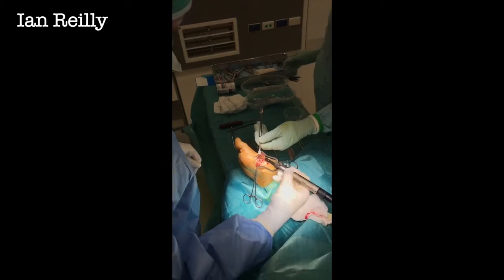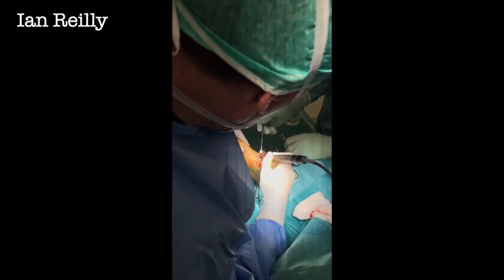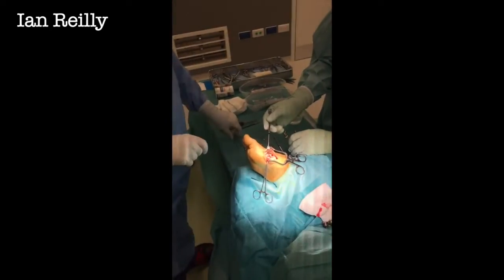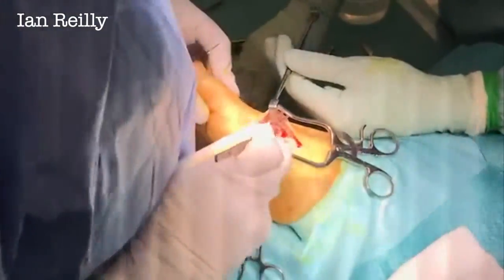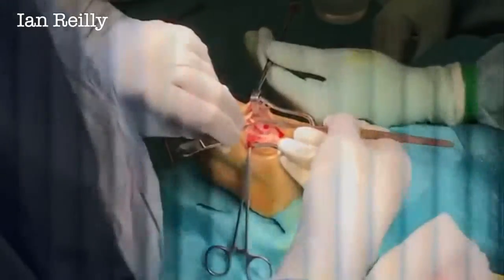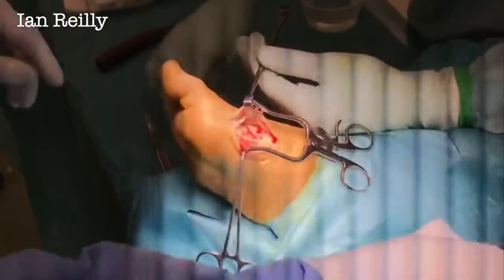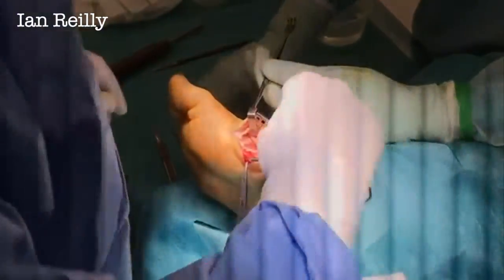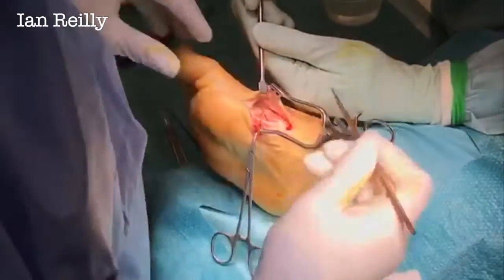So what I'm trying to do, Alex, is leave a little intact hinge there. So there's our osteotomy. Take that section out. And ideally that would be relatively parallel. You don't want divergent cuts as you're going across. So if I press up on that, if you just give me that there, come a little bit, it gives a little bit more vision.